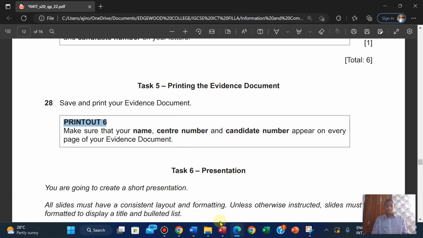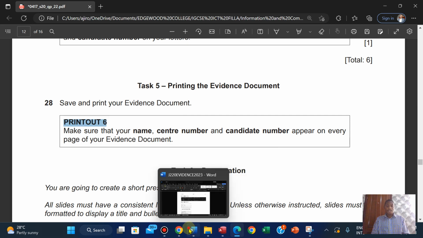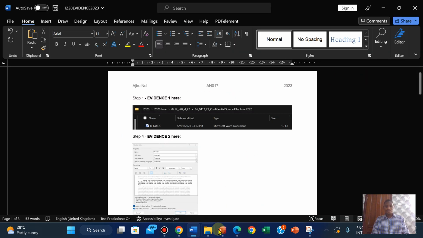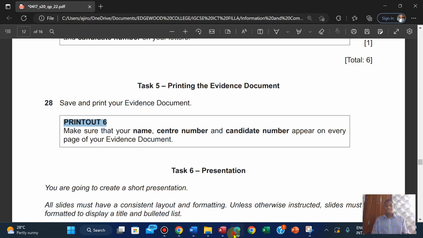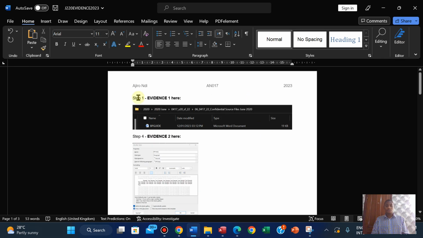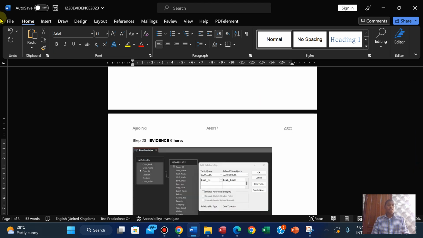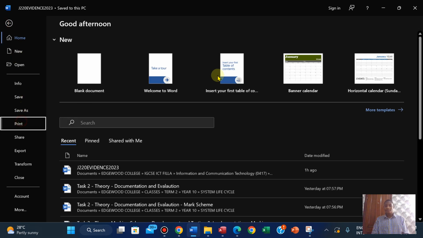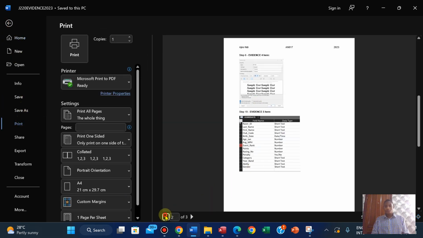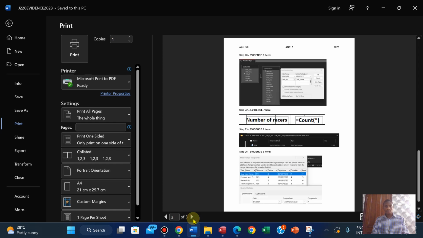Copy. Okay. Now they said make sure your name, center number, candidate number appears on every page of your evidence document. So we have it here. So I'm going to click on File, Save, File, Print, and then we can see an overview of this. Okay, and then we can click on Print.